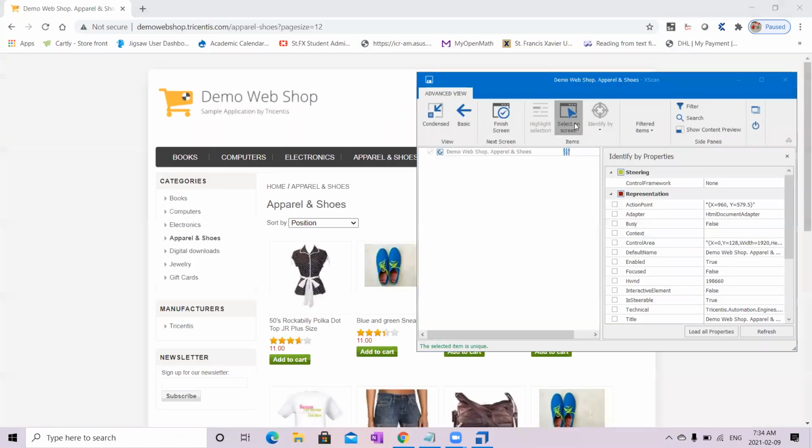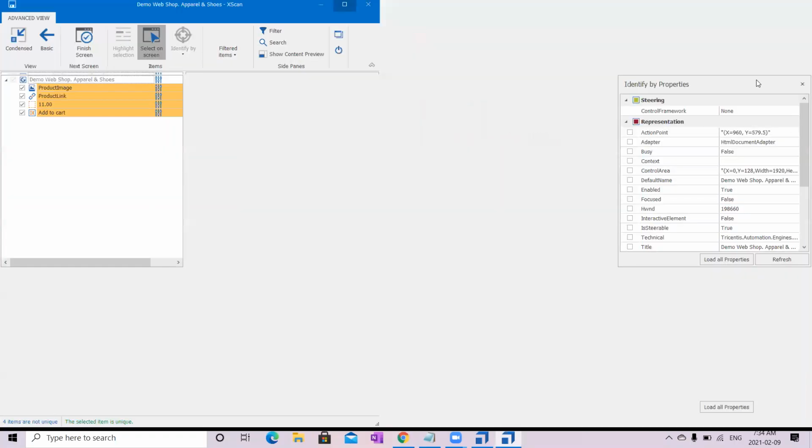Say select on screen and scan this image, this link, this price, this add to cart button. And now they became non-unique.